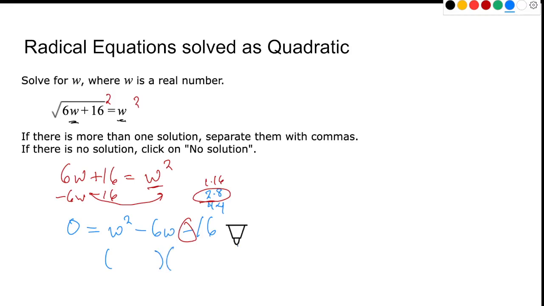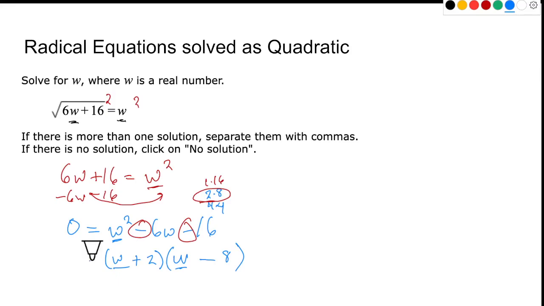The first term of course is going to be w, because w times w gives us the w squared, right? The last one to give us our 16 is going to be 2 and 8. And this is what's nice, if we have a 1 in front of the variable, we don't have to worry about positioning. And we're going to subtract, and we notice that we end up with a negative 6. So we want to put the negative on the larger of the two, the larger product. So this is going to give us an 8w, so we want that to be negative. This one will be positive, because a positive times a negative is what gives us a positive.